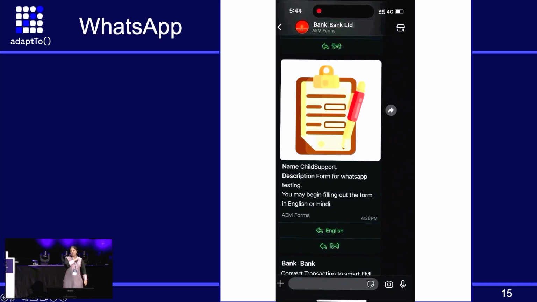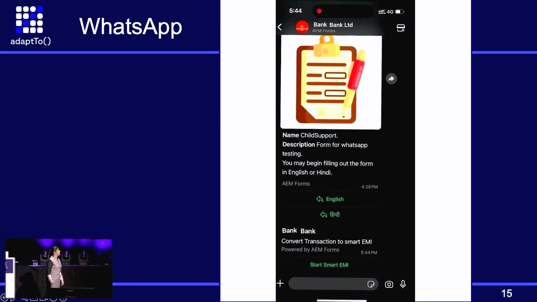So there is a web form which was designed by the author, and this is the WhatsApp channel. So we just extended it. So all your business rules, all the complex business rules which are not supported by WhatsApp flow JSON are being run at the backend. So I'm going to quickly show you the demo.